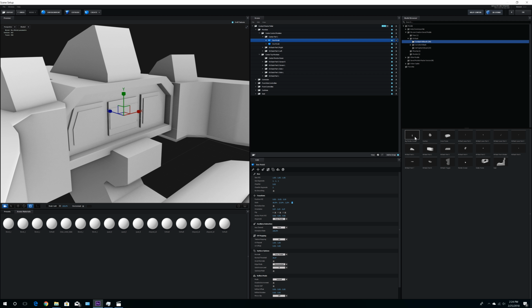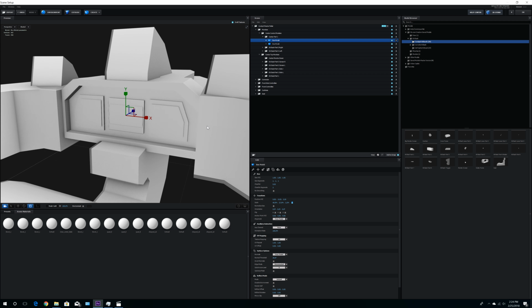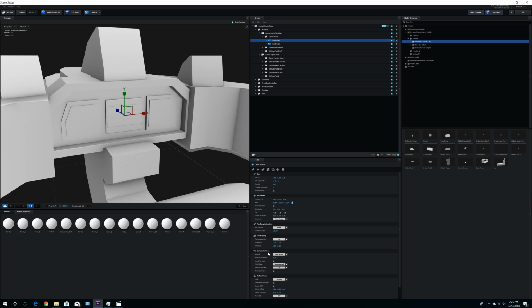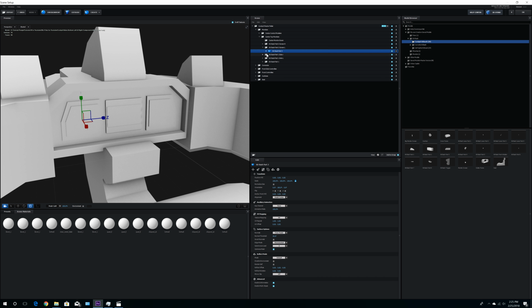Now I also have some monitor screens here, okay? You guys can click on these if you want, or you guys can create new monitor screens. It's really up to you guys, okay? Once we're done with this whole thing, I'm going to show you guys how to optimize the meshes, but you guys can do that as you move along forward too. So the best way to optimize any of your meshes is to just click on that and just go optimize mesh, okay? What it does, it shrinks the vertices and the faces so that it totally optimizes everything else, or mostly the vertices. So you know what, I'm just gonna go and do that right now.